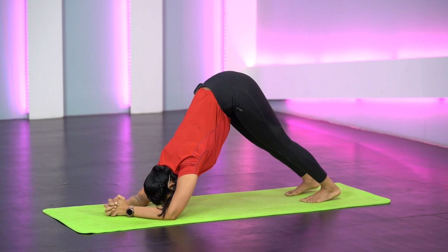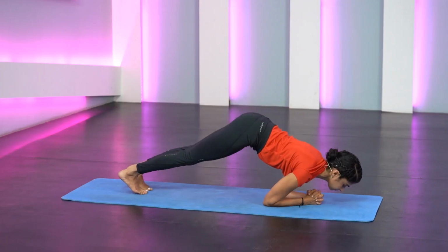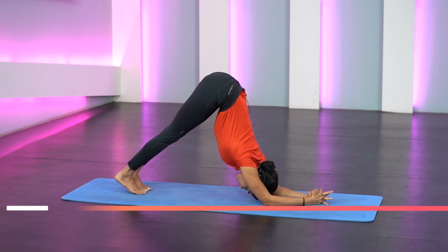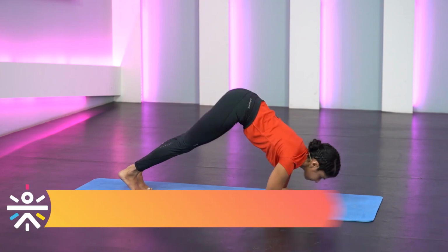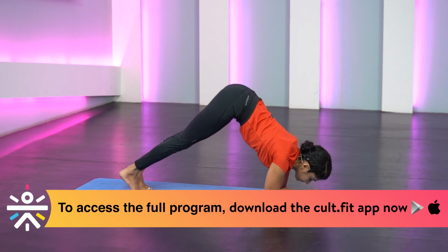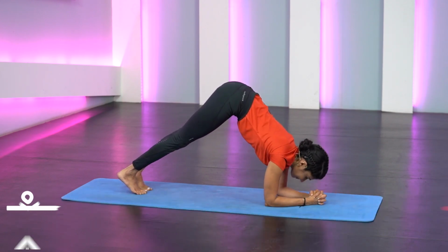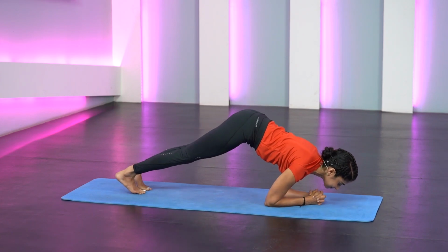Exhale, up. Inhale, forward, engage your core. Exhale, press those forearms. Inhale. Exhale. One last round and we hold. Inhale. Stay there. Five. Four.